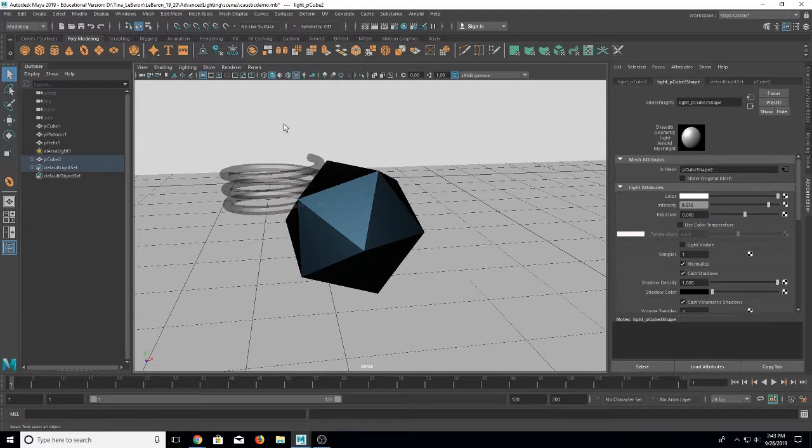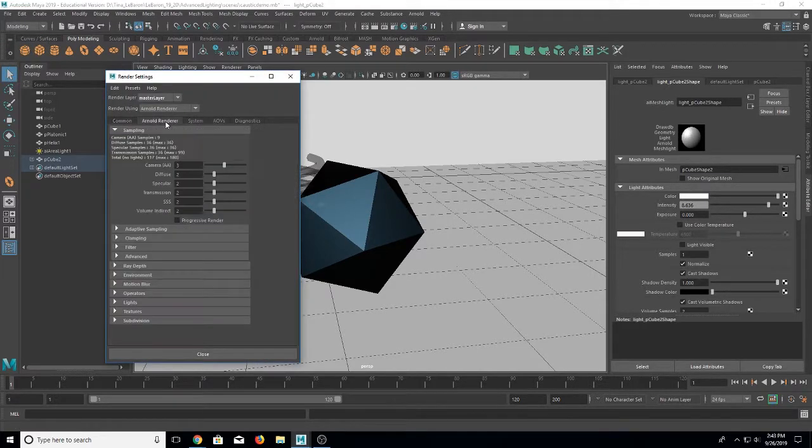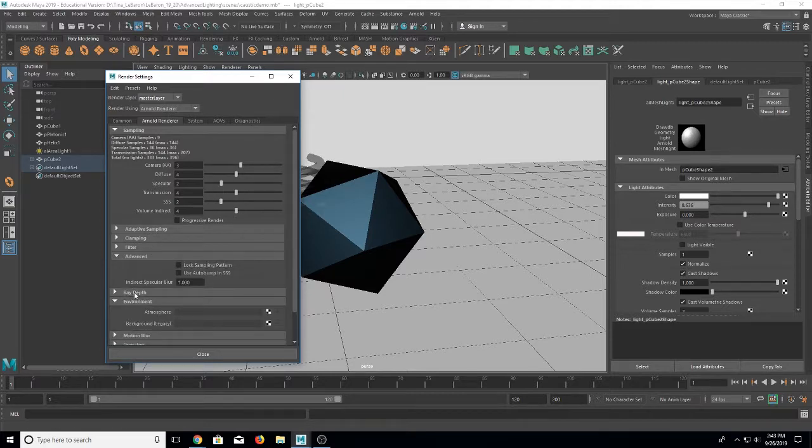Before I render, I want to adjust some of that breaking down that we saw. So I can go to render settings, and I'm going to increase my diffuse to 4, my transmission to 4, and my indirect to 4 as well. I also have a lot of other things I can change. If I wanted to go into ray depth, I could increase the amount of rays going through here, how deep they're going through the objects. If I wanted specular to be a little better, I could increase the rays, but all of these are going to increase my render time. I could increase the transmission as well if I wanted.